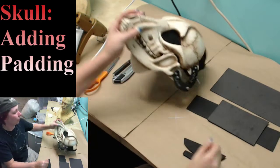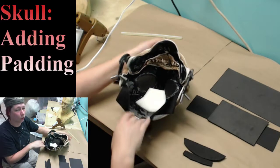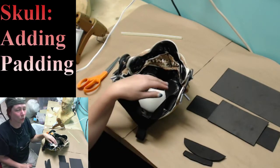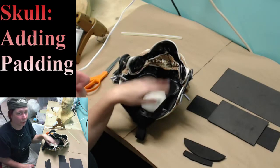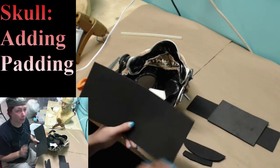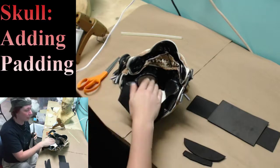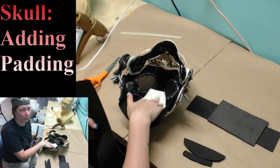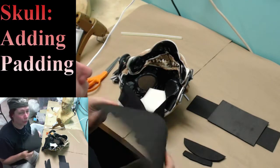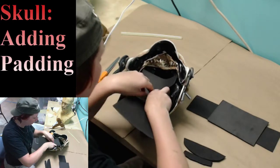We'll first start off with lining the forehead piece here. You could leave it as is, but I find it tends to get dirty faster, and you can't easily use an antibacterial wipe on the foam as you can with the craft foam. Since this is a closed cell foam, sweat and other particles don't tend to get through it as easily as this, which just soaks it up like a sponge, because it's pretty much the same basis. So with my 2mm craft foam, what I actually start to do is I just kind of lay this over top.